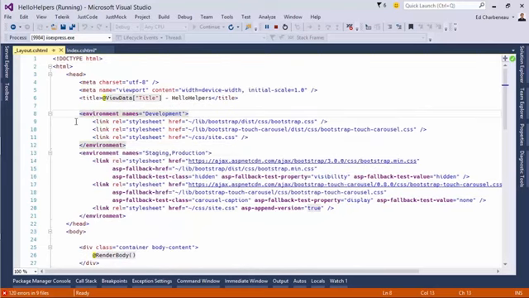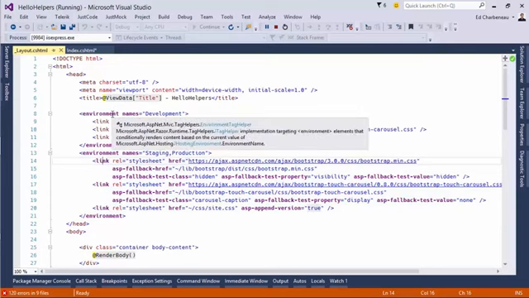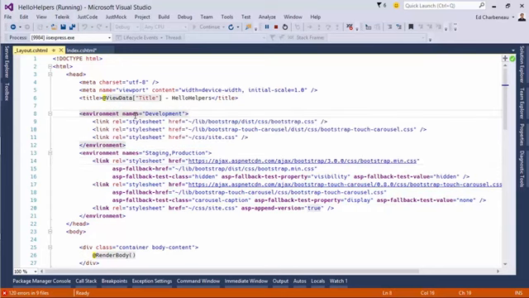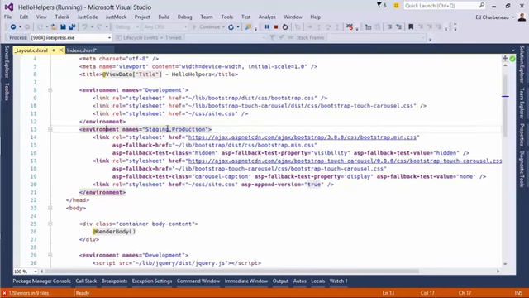I've got two special types of tag helpers in this layout, and one of those is environment and the other one is link. So these new tag helpers allow us to do some interesting things that we couldn't do before. Notice the environment tag helpers. We have one that says the name or names is development. So the tags that are rendered within this markup here only show up during development. And the environment tags below are for staging and production. So these would only show up if we were in staging or production environments.